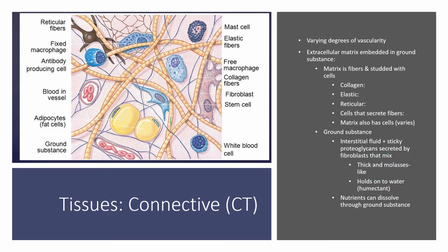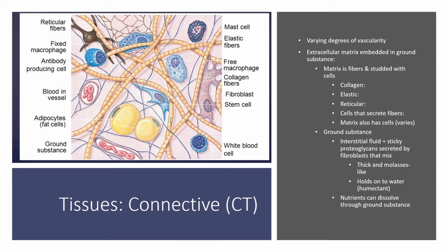Because they have so much of this sugary component, it's a very effective humectant. Connective tissues hold on to and absorb water very, very well. This is important. If you lose your ground substance, your fibers can't really support themselves anymore. Your connective tissue is holding other stuff together, and it's not going to be able to do that job very well either, right? In addition, your connective tissue is a pretty important reservoir of water for your body that it can draw from in times of dehydration.